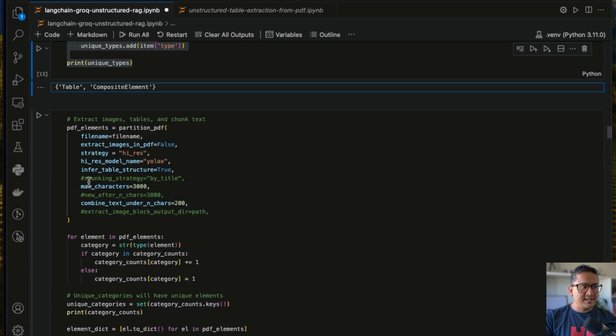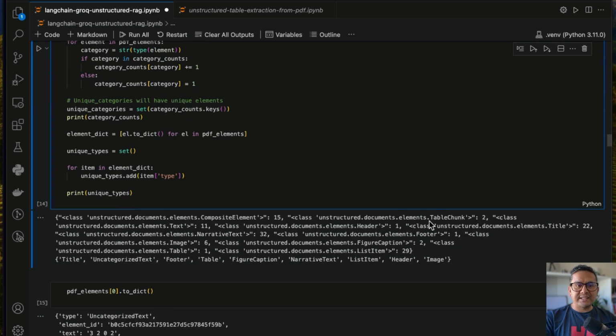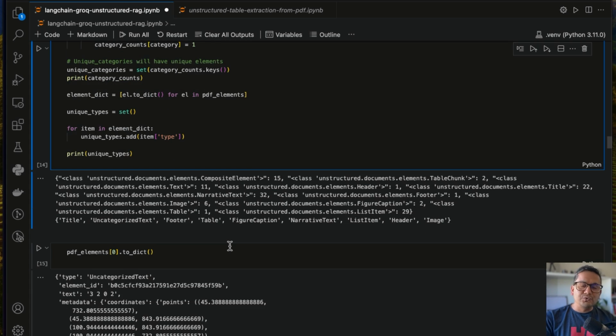But what you can do is not use the chunking strategy by title. You can comment out this line, do the same thing, and if you go down, you can see different elements are now being extracted. Just play around with this, whichever you want, because I'm going to use the chunking by title later on when we combine the two different PDFs and the markdowns. But it's up to you which steps you want to take. I'm just showing you two different things, so you know that when you do the chunking by title, these are the two elements being extracted, and when you don't use chunking by title in the partition PDF class, it will show you other different things also.